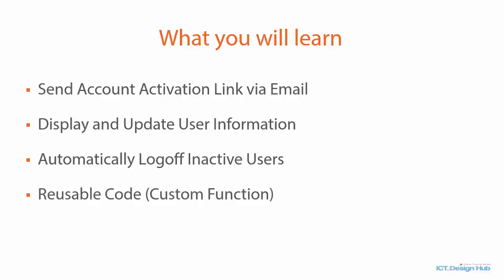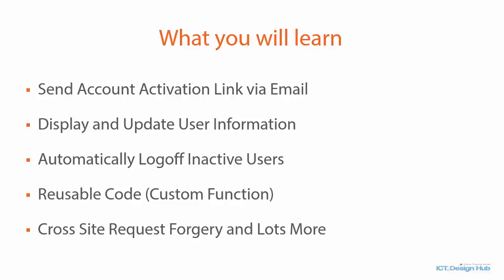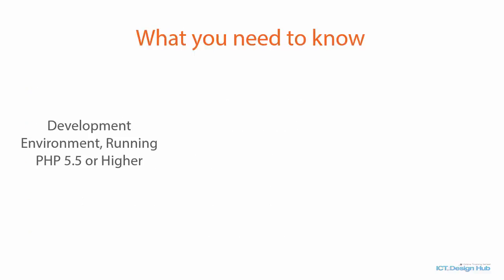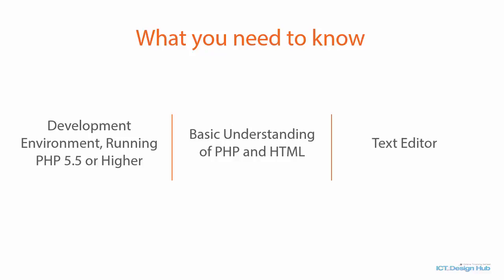You're also going to be learning how to write custom functions in PHP that can be reused in other places in your application. You're also going to learn how to protect your site against cross-site request forgery attacks and lots more. In order to take this course, you need to already have a PHP development environment running on your computer with PHP version 5.5 or a newer version. You need to have basic understanding of PHP and HTML, and then you need to have a text editor that you can use to code along in the course.